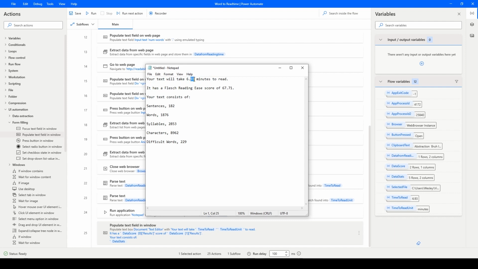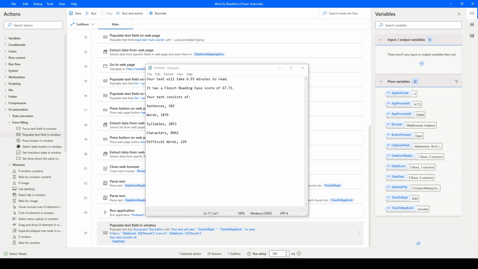Then you'd need this to be in minutes instead, and that's a bit much for what I need right now. So this is all the information I really cared about. How long would it take me to read my script, which was 7 minutes. That's not how long it takes to speak it, but 7 minutes to read. And how difficult is it, and what is its score?